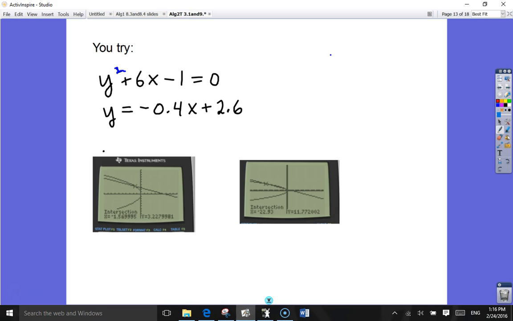So, if you can't solve for y, you're going to be in trouble here, right? This one is y squared equals, when I add 1 and subtract 6x from both sides, 1 minus 6x. So y is plus or minus the square root of 1 minus 6x.